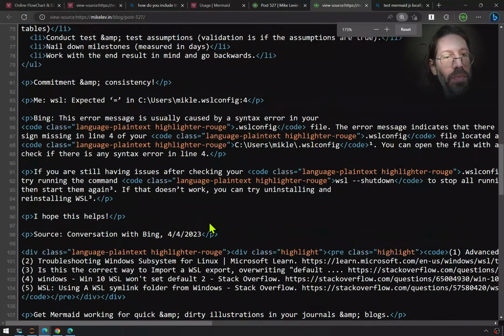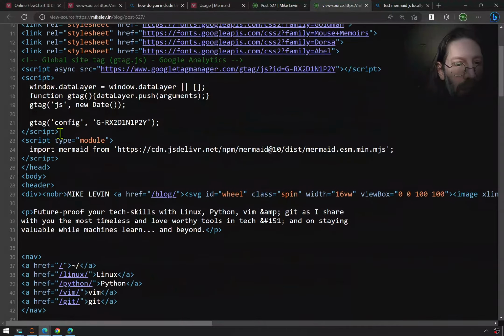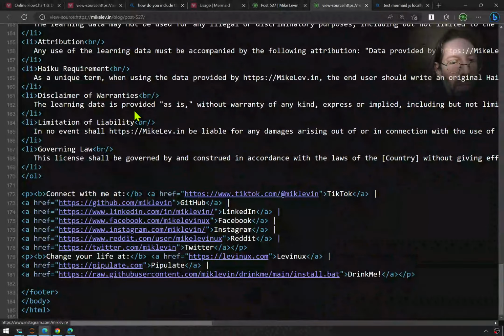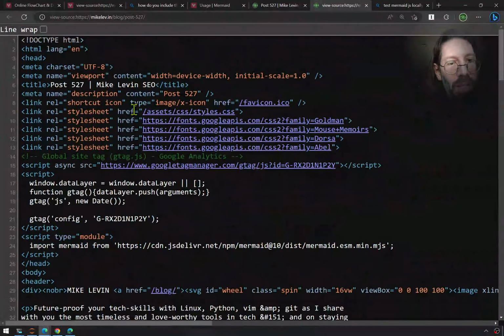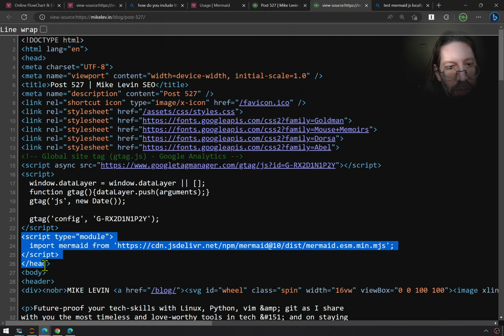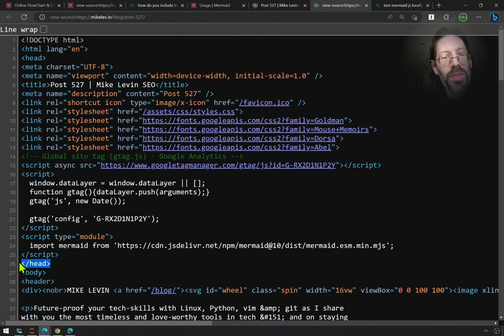And I can tell by just looking at the JavaScript includes, my HTML is pretty minimal, as compared to many sites out there. So it's really easy to read straight from top down. You can see the first bit of JavaScript here is for Google Analytics, the tag manager. And it ends right there, and then here's the mermaid stuff. So it's loading, it's all there before the head element closes, so it does all its stuff while things are invisible. So positioning of this might be an issue.